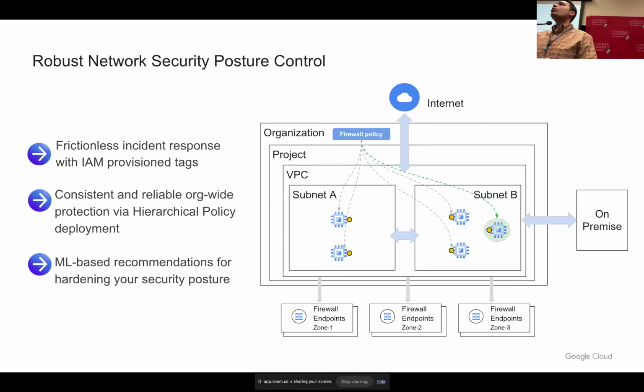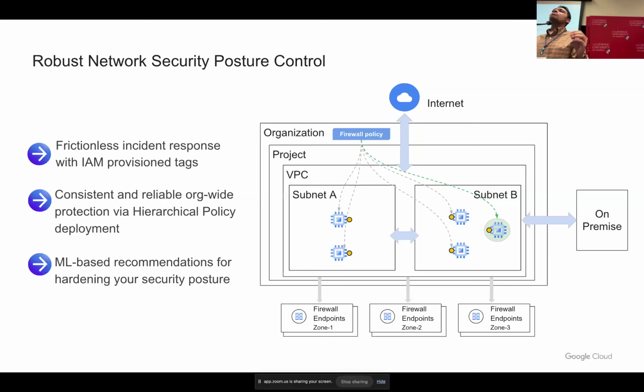Now, depending on what you want to do for each and every environment, you can apply it all the way at the top. So anytime you have an employee or a malicious user who spins up a resource in a project and wants to do something bad, you are still protected because your org policy will be inherited all the way down to the project, all the way down to the VM level itself.